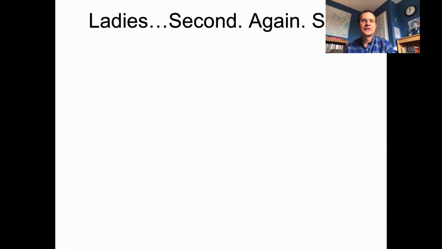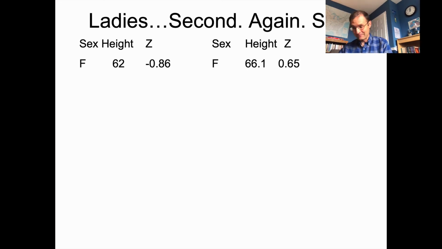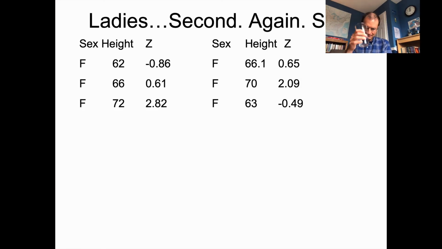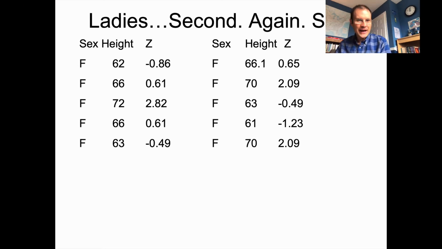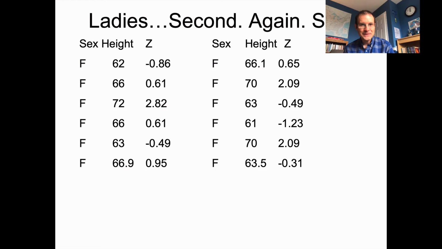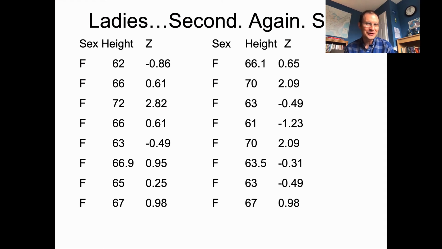You can do this exercise for yourself if you want to. If you know your height in centimeters, then you can divide it by 2.54 to get it to inches. Convert your own height into z-scores. You should see something in the neighborhood of these values. We've had a few pretty tall women in this class over the years who have z-scores of over 2. No such examples for the men. And then, as usual, just a smattering of positives and negatives on either side of the mean of the distribution.